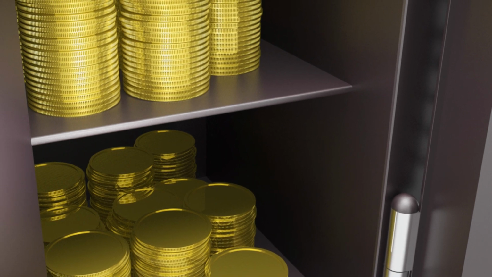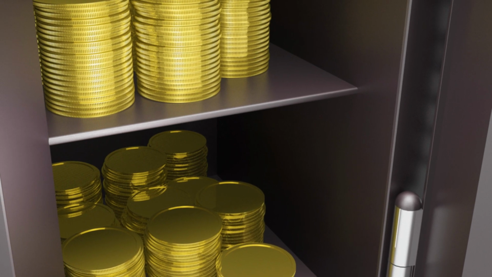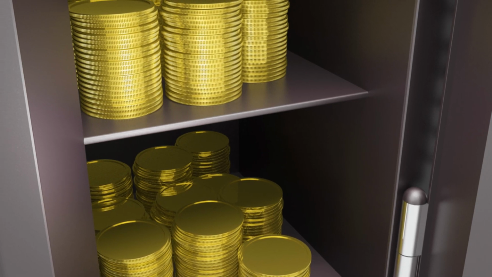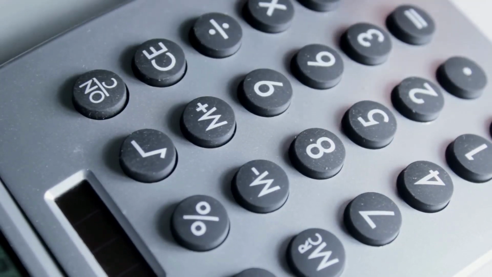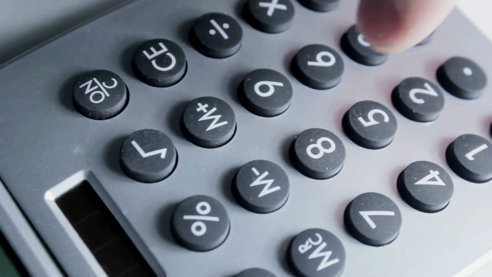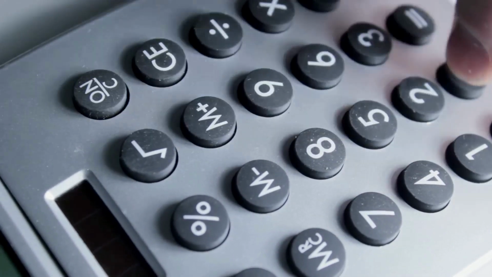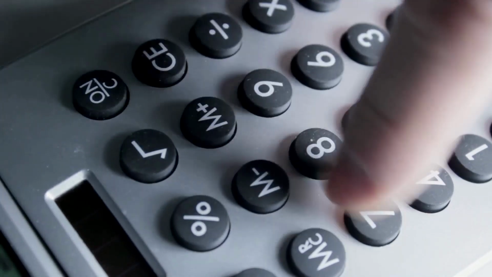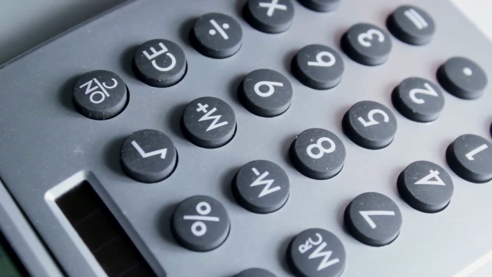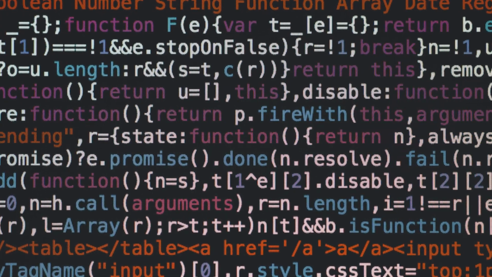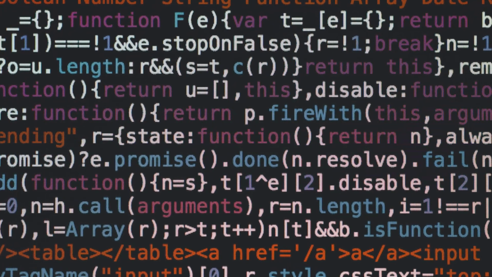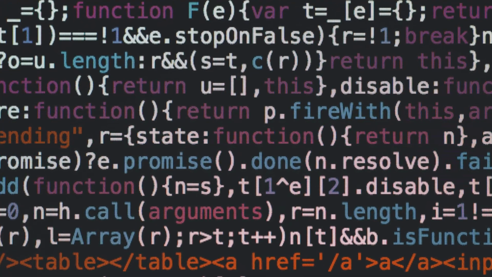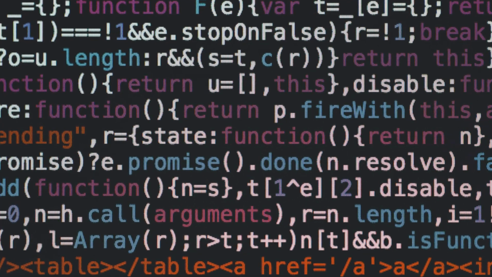This is particularly useful for values that are universally constant, like mathematical constants or configuration settings that should remain the same. Let's say we want to store the value of pi, which is approximately 3.14159. Pi is a fundamental constant in mathematics, representing the ratio of a circle's circumference to its diameter. Since pi is a mathematical constant, we can use const like this. By declaring const pi, we ensure that the value of pi remains consistent and unaltered throughout our code.